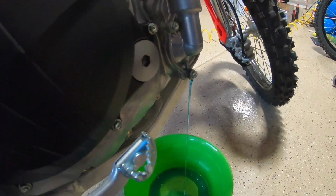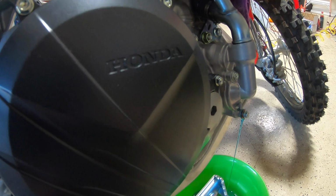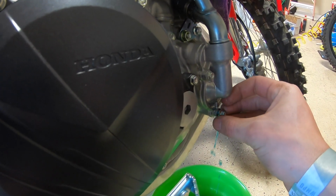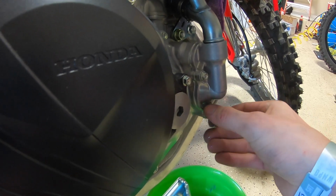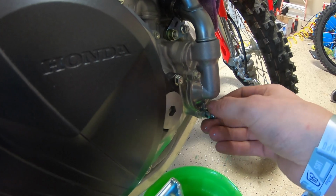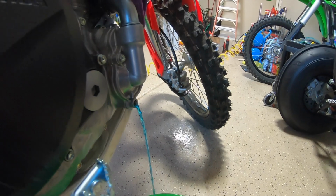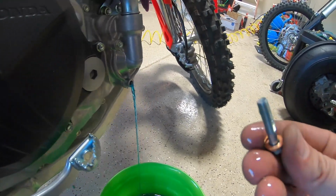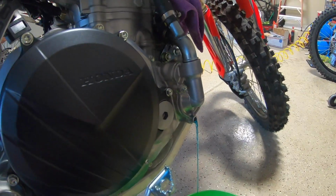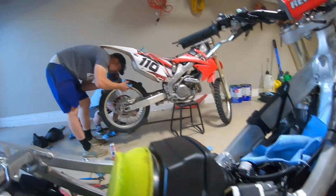All right, we're draining the coolant on the bike. We are gonna put the different water pump cover on when we do the conversion, so we don't need all the coolant. Herschel brought up the great point that this has a drain on it so that we don't make as big of a mess. Just save this little bolt here. We're gonna need to tip it up, so we'll borrow the stand after these gentlemen are done over there.